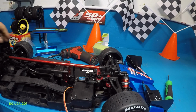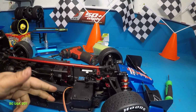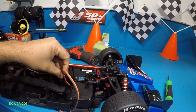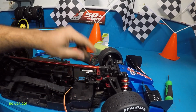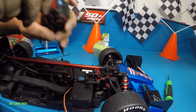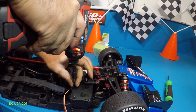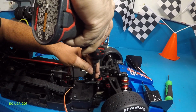Not part 1. I'm going to continue the video, but I have to wait for the rest of the stuff. The motor, the ESC, and the receiver I have. That'll be the last thing I do on this. That's when I take all these wires in there, right? Alright, I should have paid attention to this. Let's take off this box cover and let's see what's in there.